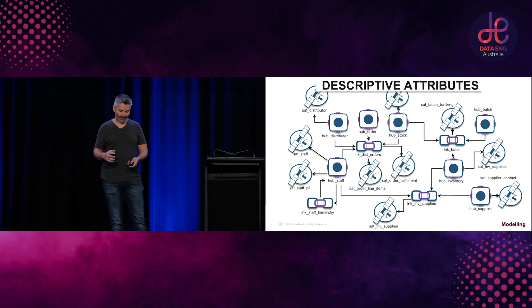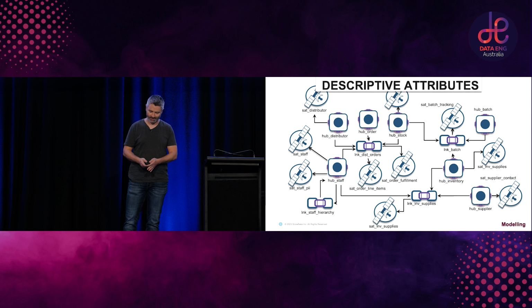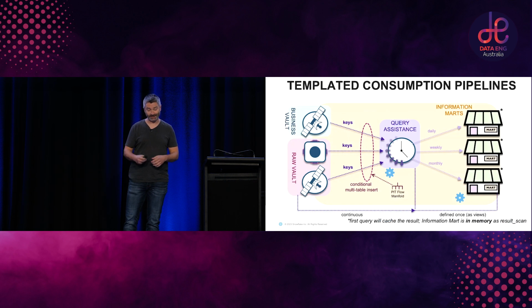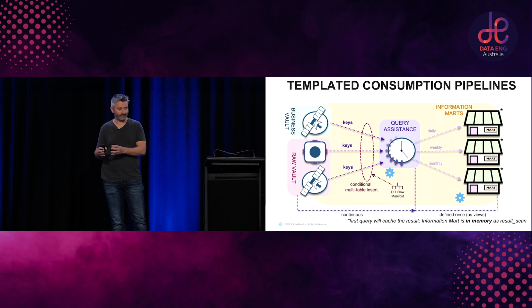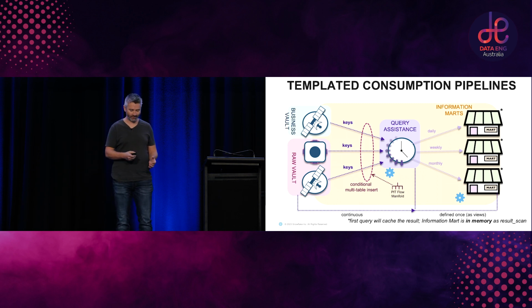Data Vault also comes with patterns to get the data out, which from a Data Vault perspective we call query assistance tables. In the community they're called pits and bridges. A pit table is nothing more than a point-in-time abstraction of the keys and load dates required for your dashboarding and your analytics, right? We typically surface those into a pit table and then build views over those as information marts. So as soon as the pit is updated, so is the information mart.